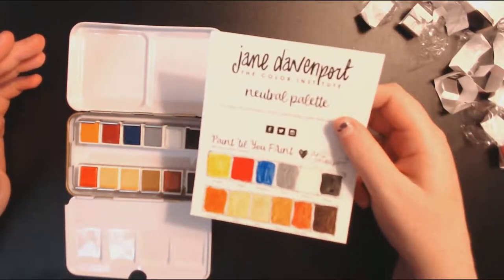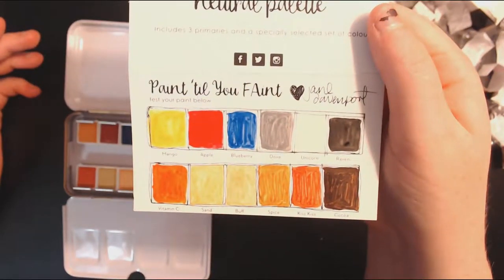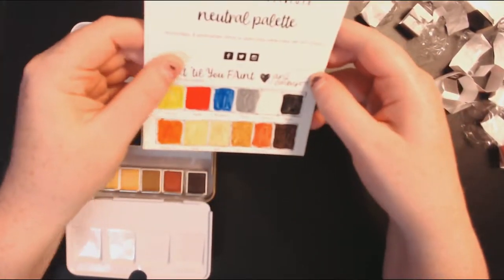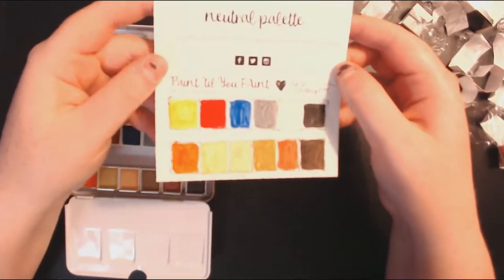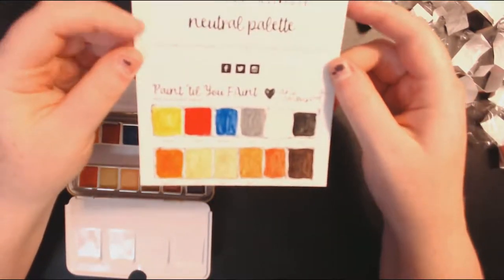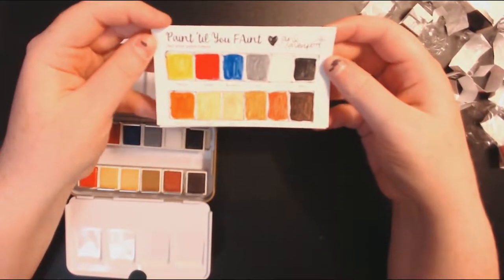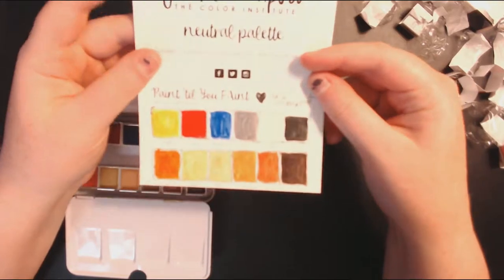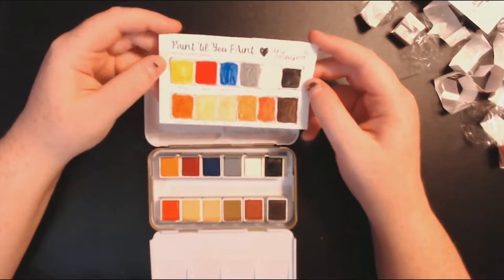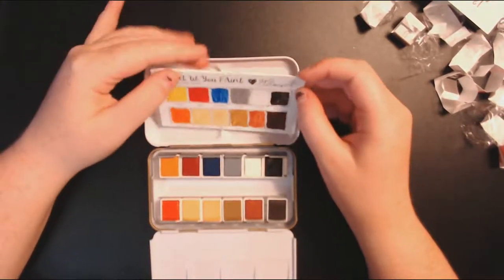So I just finished swatching all of our colors. Come on camera. So there are all of our colors in their streaky glory. The paper is definitely not watercolor paper. It's like a shiny cardstock almost, or like Bristol paper. So this is not made for watercolors. It's a good basis for what type of color you're getting, but it doesn't give you the true color. This paper doesn't do them justice and just kind of makes them look streaky. So I will be doing a painting, so I'll be back in a couple seconds with the speed paint.